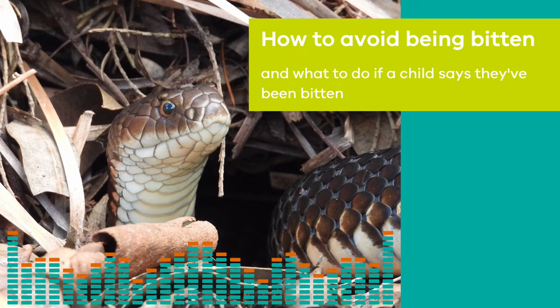I think it's good for us to touch on this because we talked about it earlier about people being faced with snakes. What are the best things to do if you're out bushwalking or commonly on a golf course and you're faced with a snake? What are the best things to do to avoid getting bitten?